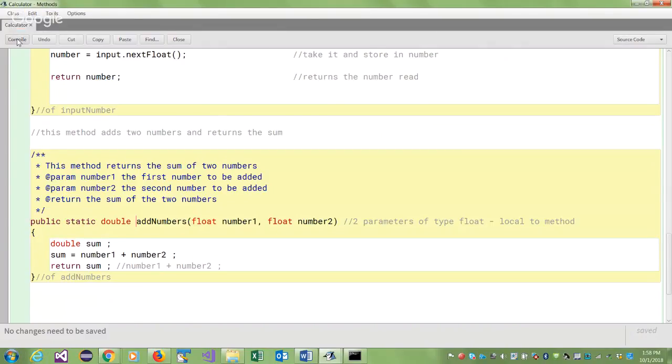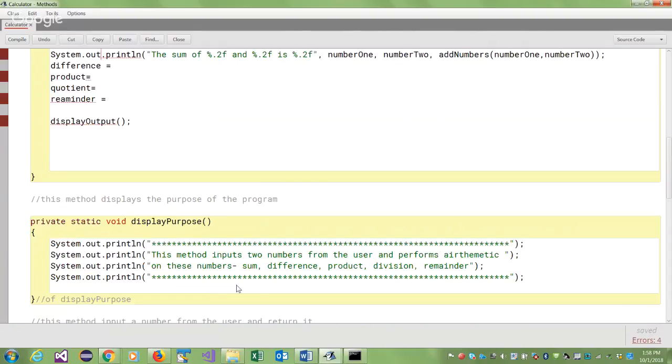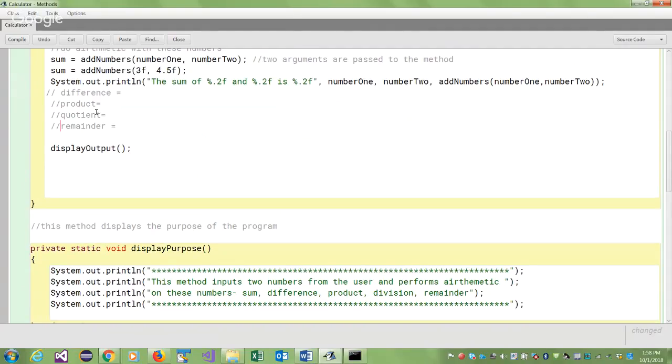Compile it. Still errors found. Ctrl+K. Where did I make an error now? Remainder spelling is wrong. Cannot find symbol. Oops. And it is going to give me an error everywhere. Remainder. So for a minute, I'm going to comment out. Oh, I should have used the IDE. You can comment out lines together. And I'm just going to compile it. The aim is to show you. Still errors found, where?